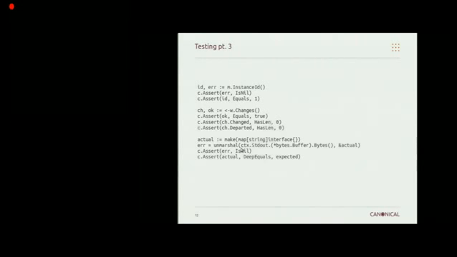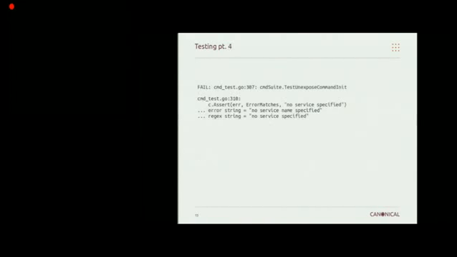These last 4 lines were taken from the status command, which produces a huge blob of YAML, which we then have to compare to our test blob of YAML. And rather than comparing it as strings, we basically marshal both of them back into a map of maps, and then just check whether the 2 maps are equal. And the last one is it gives you pretty error messages when things go wrong.